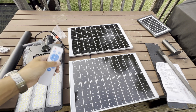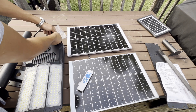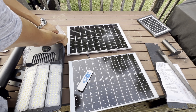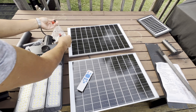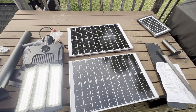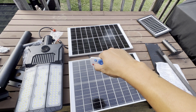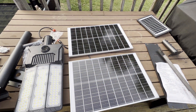Even though it says it doesn't turn on in daylight, let's try it. If we unplug the solar panel, there's a lock - you can turn it on and it turns on by itself. See that? If the solar is not connected, it will turn on in daylight, and you can still control it off and on with the remote. Pretty cool.